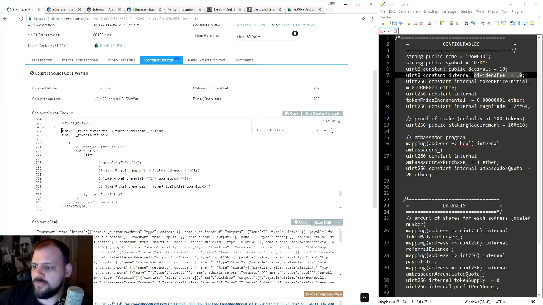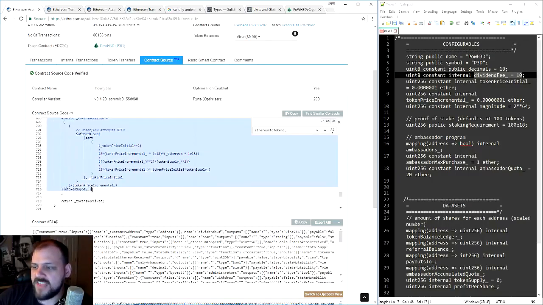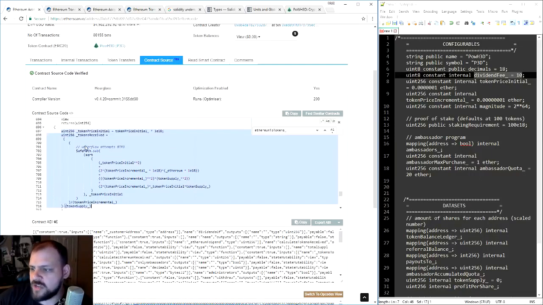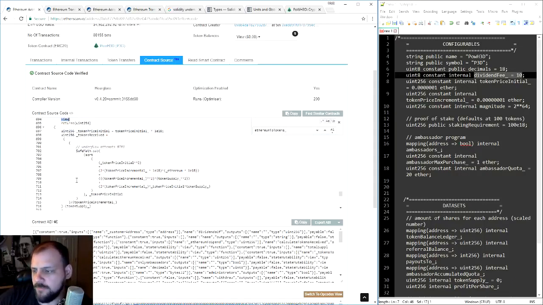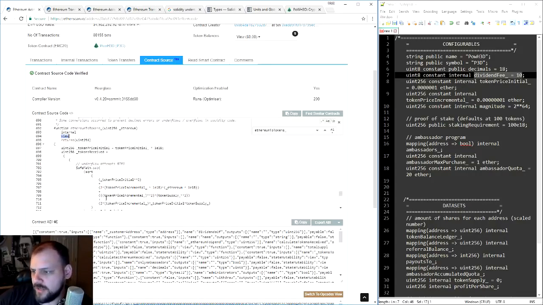This is really just a scale factor, and honestly, I want to save this function for the math portion of this, because there's just a lot of math going on in here. There's really nothing special. They're not setting anything. This is a view function, so we're really just doing some calculations here, okay? So there's nothing really interesting going on in here except for some math, and I'm going to cover the math portion of this in a later video, like I've said.